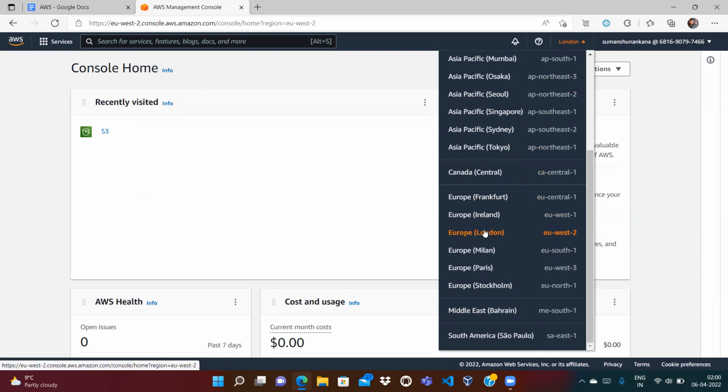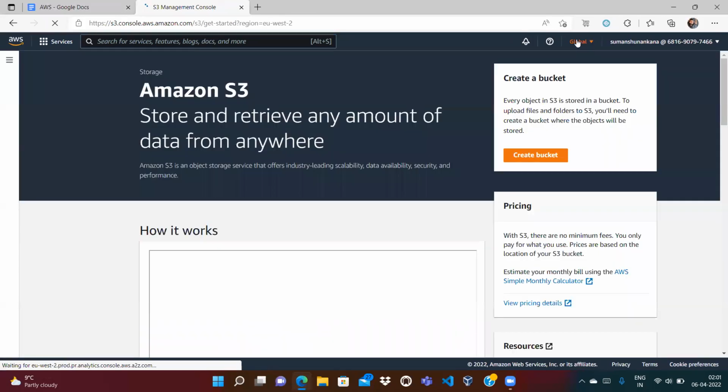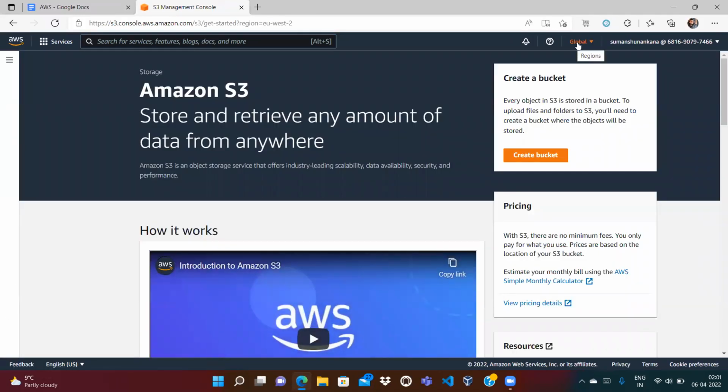I have selected Europe, London, and the region is EU West 2. But if I click on S3, you will notice this gets disabled and we see the global option here. Because I had selected London, it automatically converted to global.